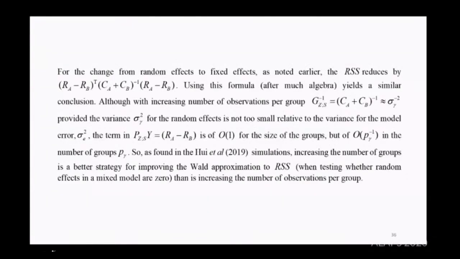I haven't provided all the formulas in this talk. But this slide summarizes all of that, talks about the quadratic forms, talks about the terms in those quadratic forms, talks about the order of them, and looks at when the Wald approximation is likely to work best. In other words, the Wald approximation is treat your random parameters as fixed and test whether they're zero, rather than treating them as random and testing whether they're zero, because that's computationally rather more intensive.